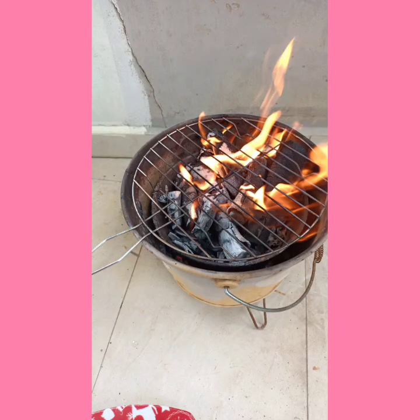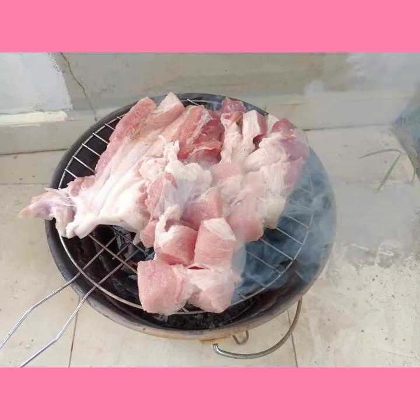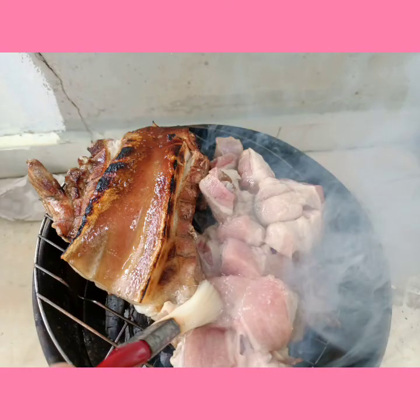And here's our wood charcoal, guys. It's our very own wood charcoal. And here's our sugba anyhow, or grilled pork. And torn like this.